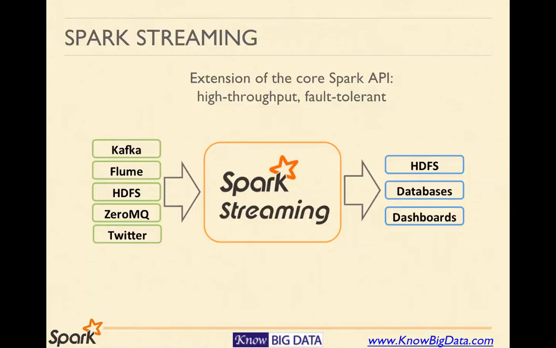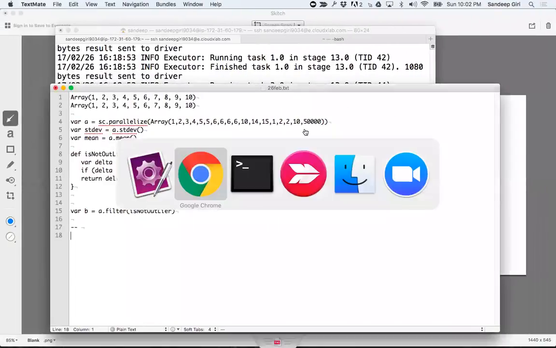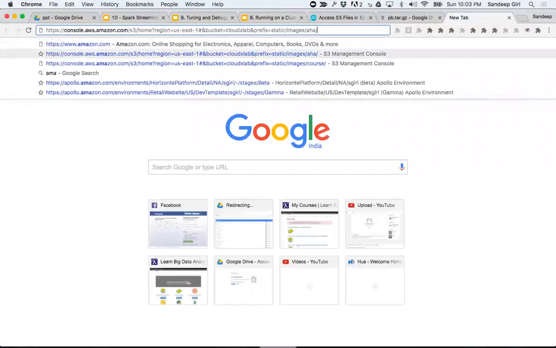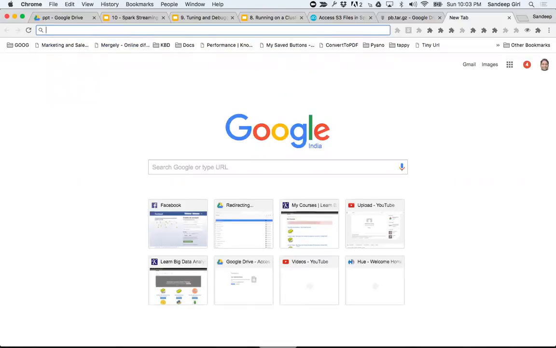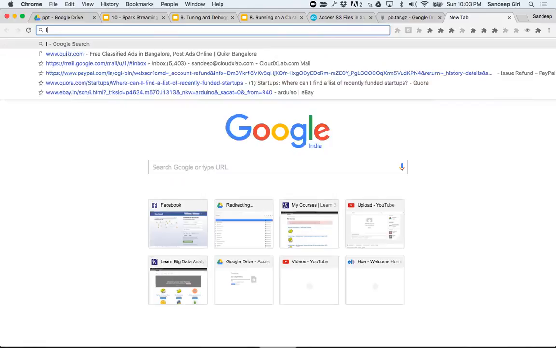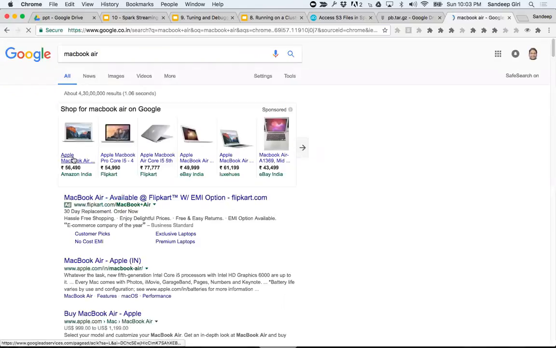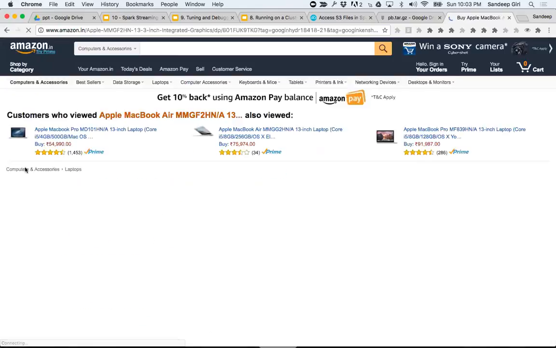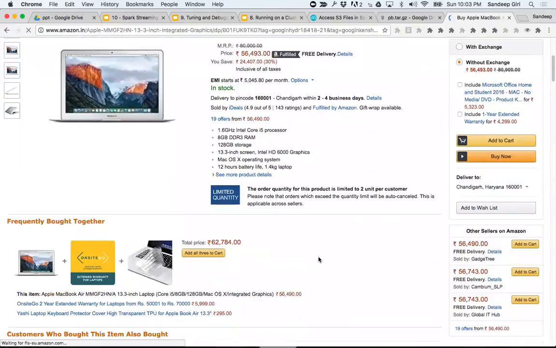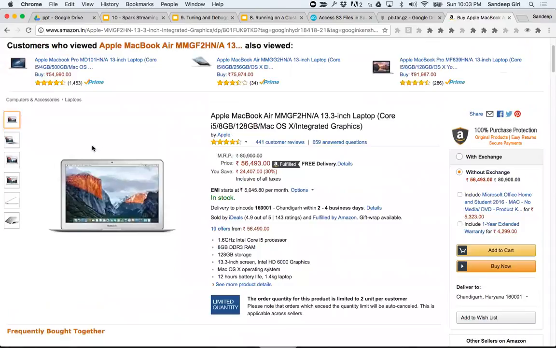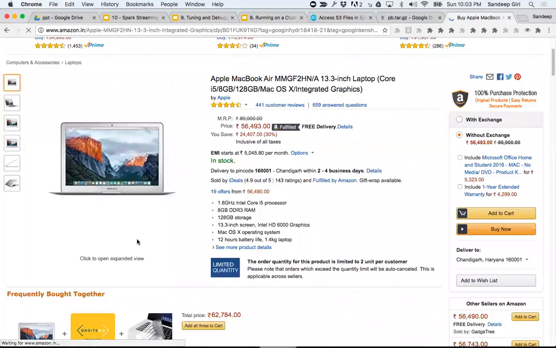In case of Amazon detail page, what you see here is this page, Amazon.com, and say I'm looking for MacBook Air. The chances of getting a result from Amazon is very high. So what you see here is the Amazon detail page, and this is the main image. It's called product image.